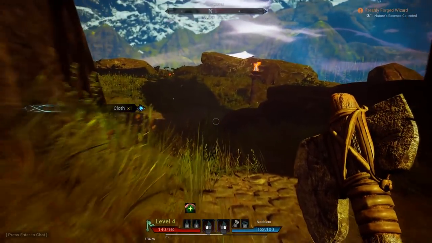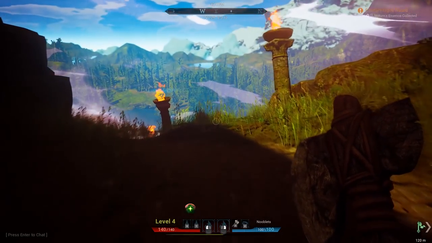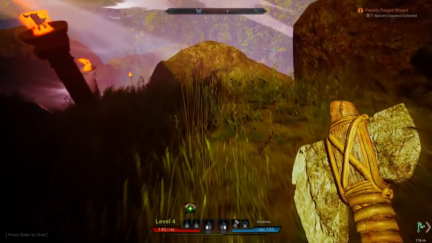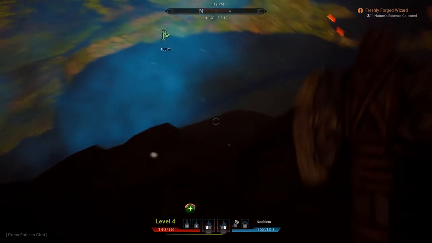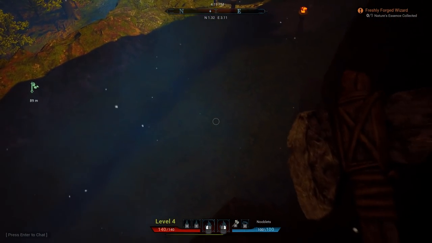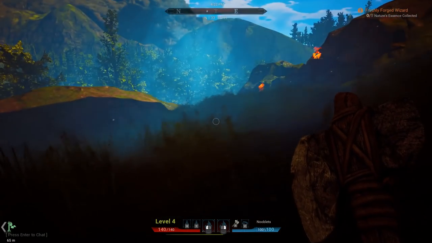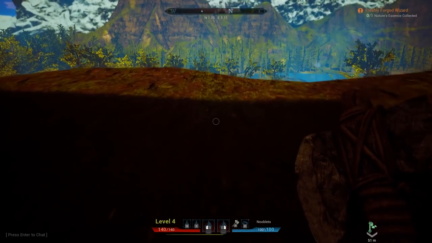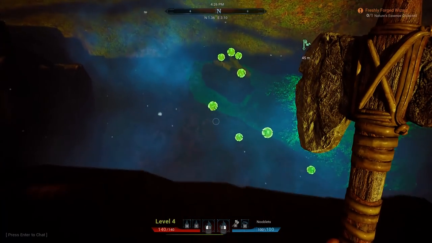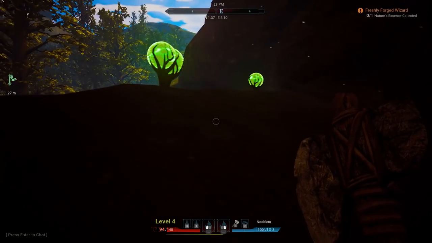Remember those green balls? I'm going to go back down there because that's nature's essence. Because you're a wizard, you float. You can get full damage if you fall too high, with small drops like this. Oh, that was a bit big.